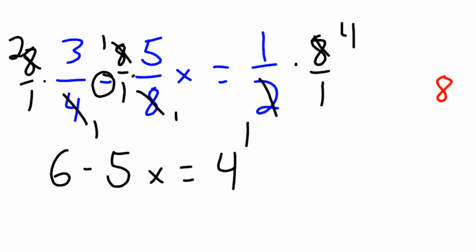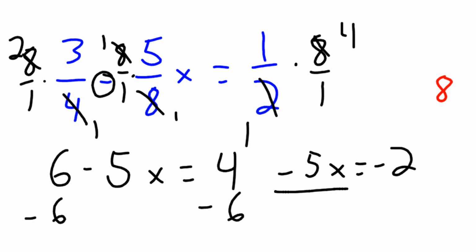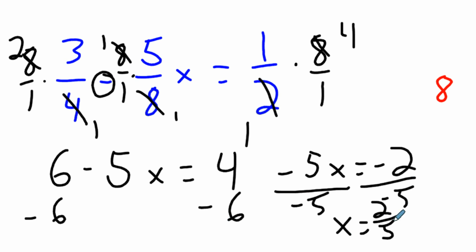I just wanted this one to show that we don't really have to solve it, since we haven't really learned 2-step equations yet. To solve this, you would subtract 6 from both sides because it's a positive 6. Then we have negative 5x equals negative 2. Then you would divide by negative 5 to get x equals 2/5, because a negative divided by a negative is a positive. But we're not getting quite into 2-step equations yet. I just wanted to show that this is how you can clear a fraction, and it will help you later on.